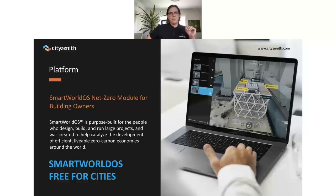So I mentioned this net zero module for building owners. The purpose of these pilots, when we have partners with cities, but we have a commercial building owner at the heart of each one of these pilots, whose data we will be using to prove out the business case for large scale commercial owners. Right now, the anticipation is that the fees that a client pays to us over its lifetime will begin with 6 cents per square foot and go up to 18 cents per square foot, but the value that we can deliver will exceed $3 per square foot. And it'll be the purpose of these projects to demonstrate all of those numbers.